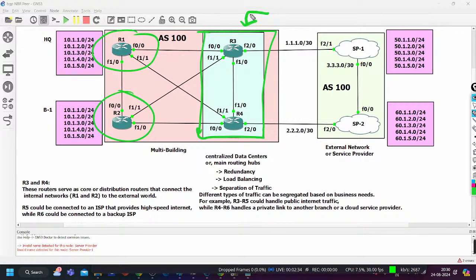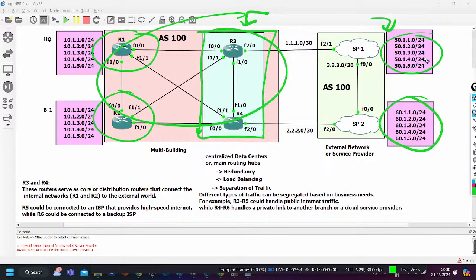And after that you can see the data center is connected with the headquarter as well as the branch office, and then I have connectivity from the service provider for the external network, and these are my external network, let's say in a different country. And again see, this side also we have the same design. ISP is connected with the data center, and then you have headquarter and branch office, right, like that. Scenario can be anything.